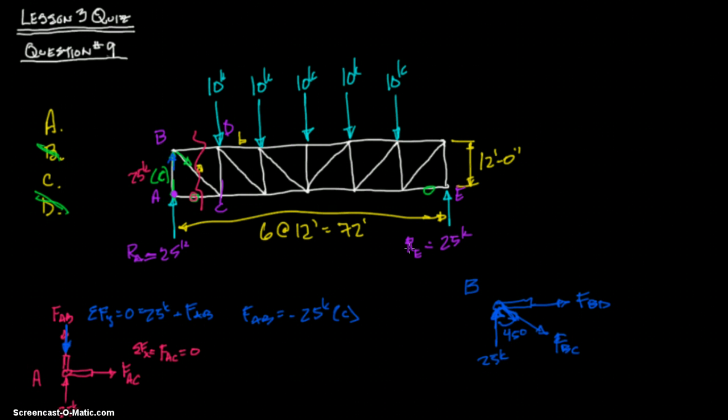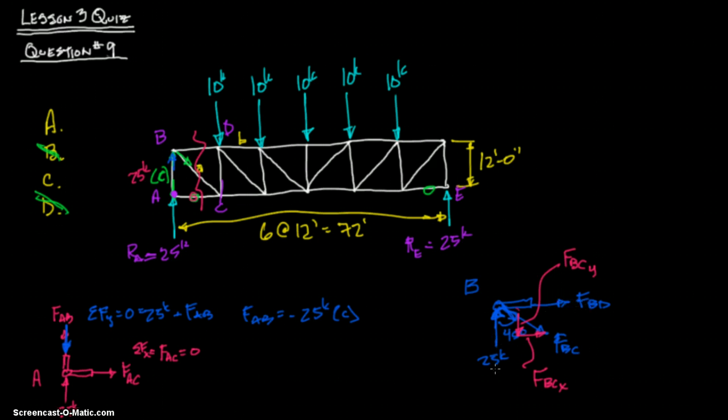All right, so what do we know? I'm going to go back to pink so we can differentiate. We assumed that FBC was positive, or tension. So this is going to be FBC. It's going to be FBC in the y direction, and this right here is going to be FBC in the x direction. And you want to get rid of certain things. You want to isolate them, as I said in the past.